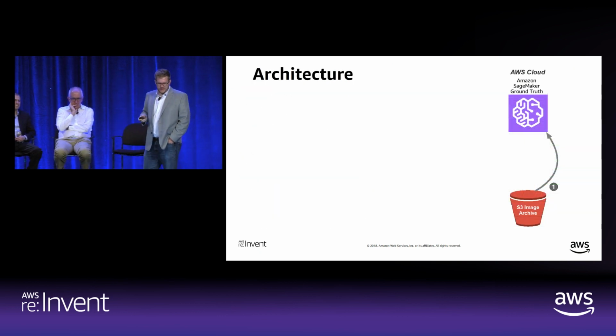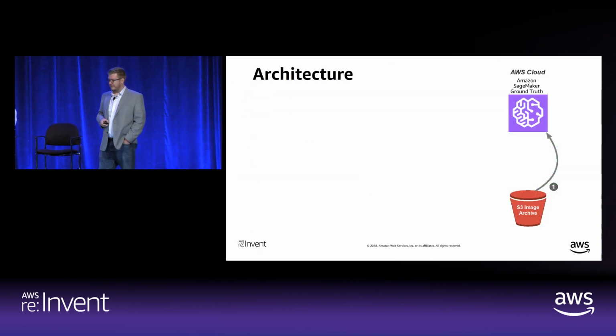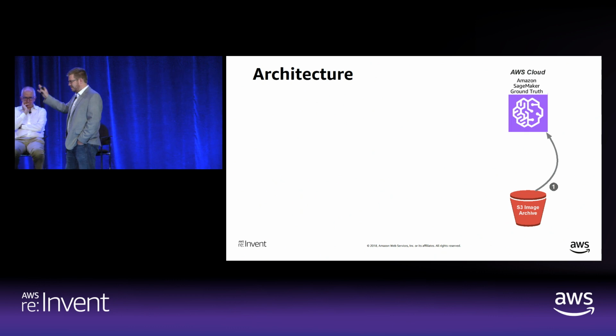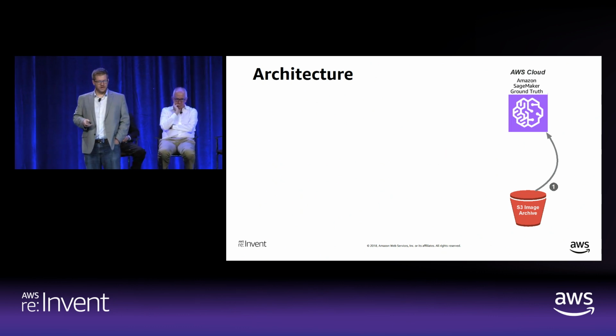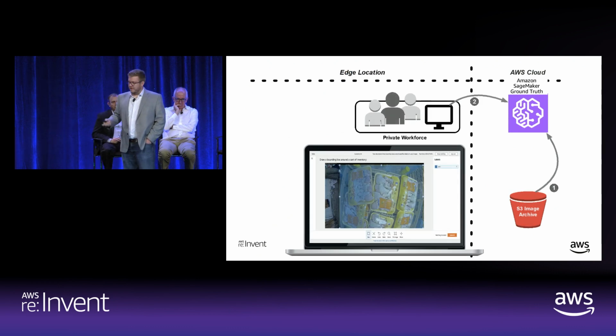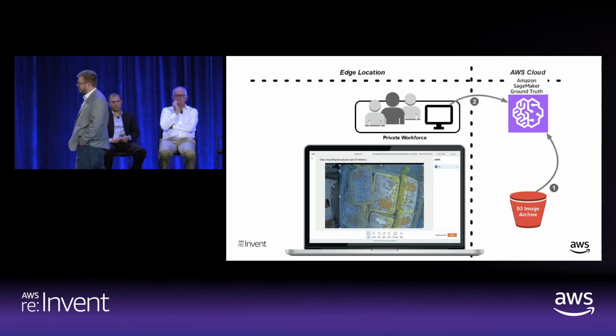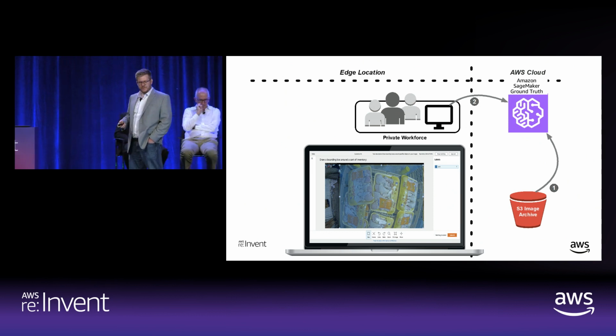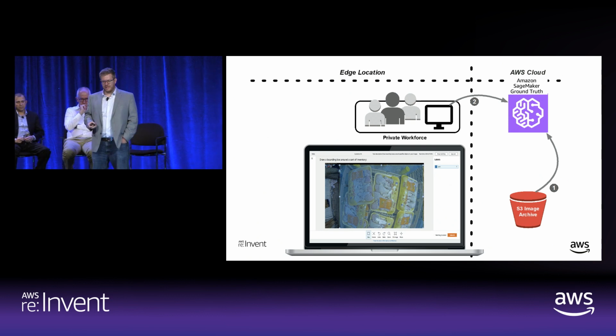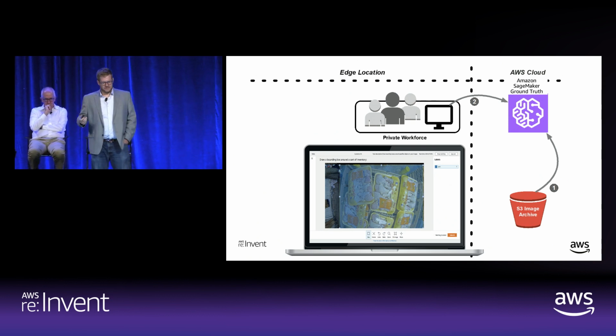So the architecture behind this, let me show you the flow and what we did. Like I said, images went into S3. We load them into SageMaker Ground Truth. We start to filter through them. So you can see here's another one with our real product. We're doing bounding boxes, labeling that. So we had a private workforce. We had set up 6 to 8 people labeling them and just started to filter through them.